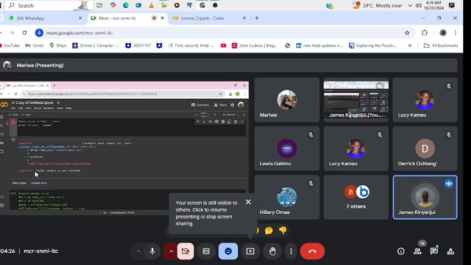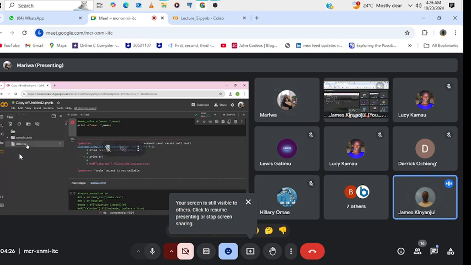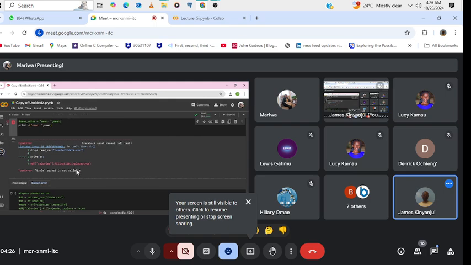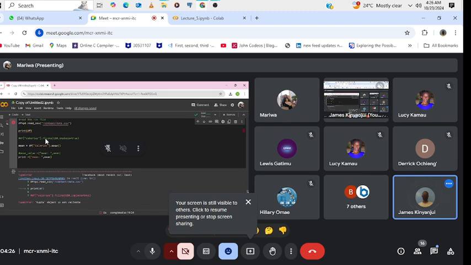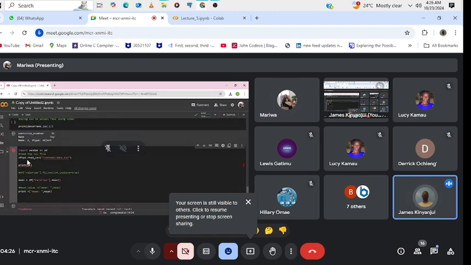Yes, I think you don't have the DF. Can you see where you have a folder on your left? Yes. And you click that. Let's see what you have. Okay. Can you copy path? I want you to copy that path in above where you have the pd.read. That is, you can paste it there. Okay. Can you just try to print again?